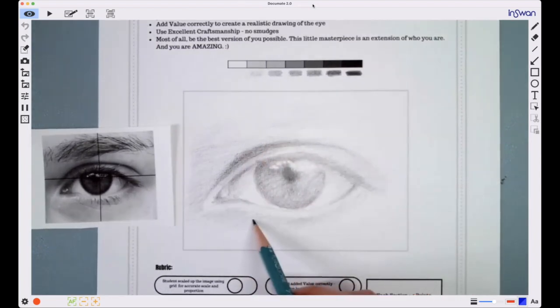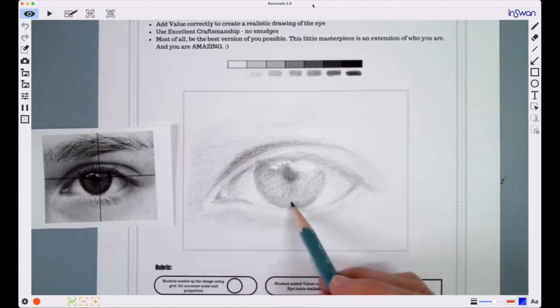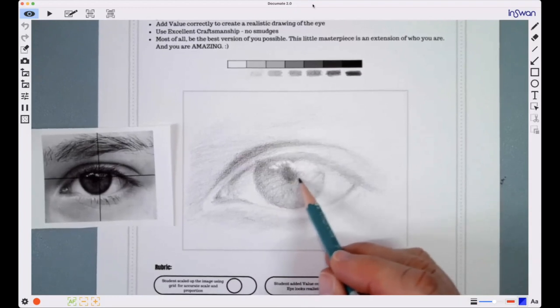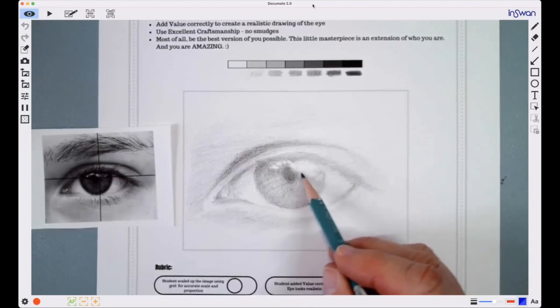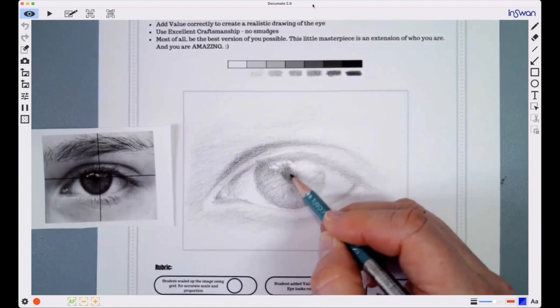We're also describing surface, which in this case is skin. So we are telling the viewer, drawing is visual communication. So we're telling the viewer what they're looking at. You are looking at an eye. You are looking at skin. And how do we tell them that? Well, we use the right values and we use the right edges and we use the right scale and proportion, and then they know what they're looking at.